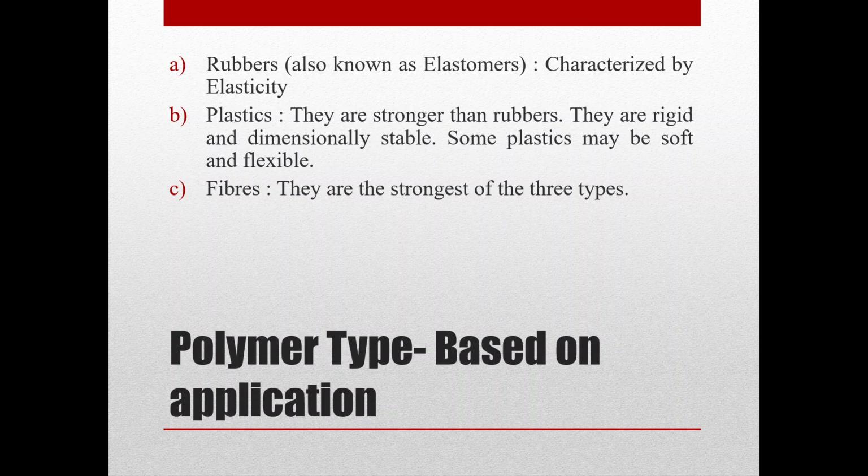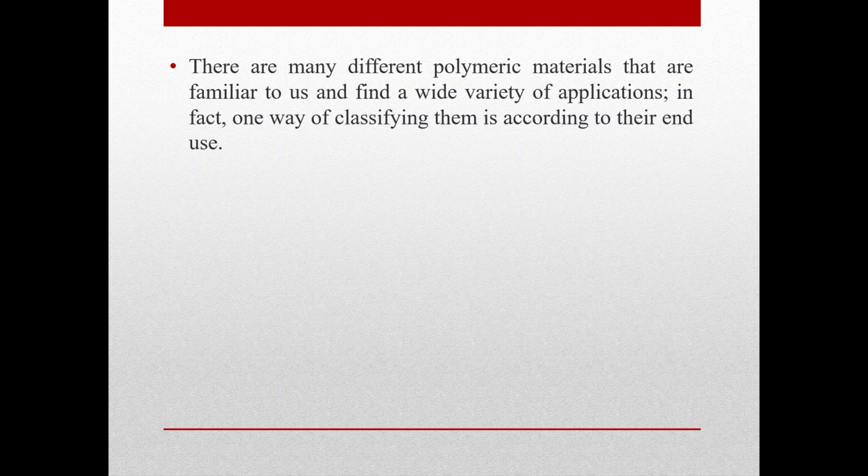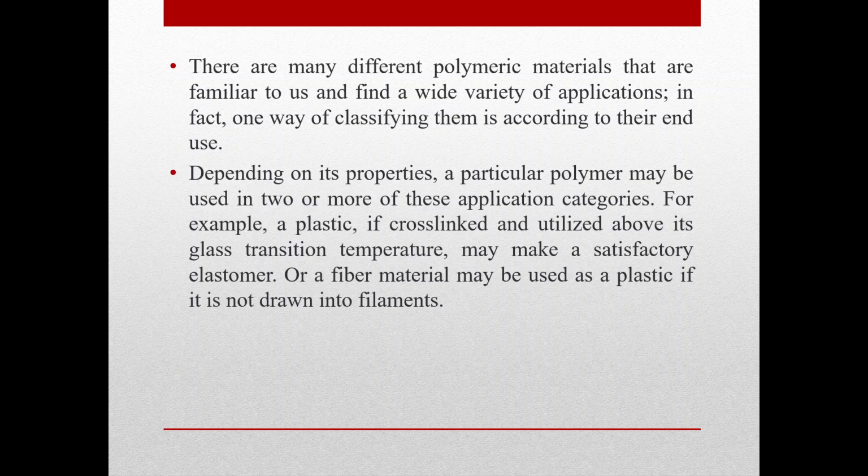They are the strongest of the three types. And then we can also see how polymers are used as coatings, adhesives, foams, and also in some film applications. So there are many different polymeric materials that are familiar to us and find a wide variety of applications. In fact, one way of classifying them is according to their end use. Depending on the properties, a particular polymer may be used in two or more of these application categories.